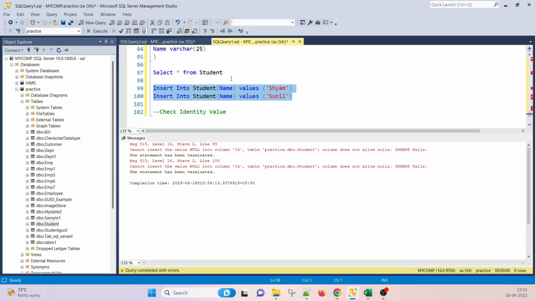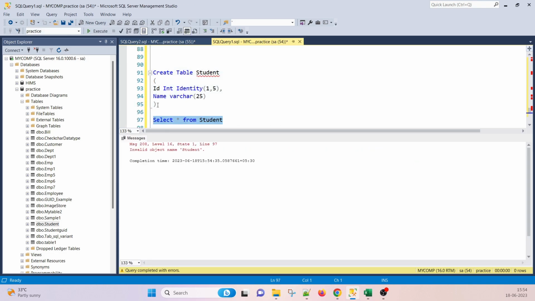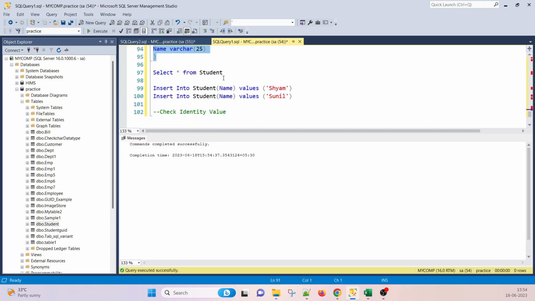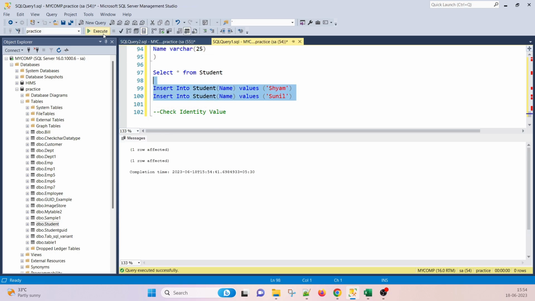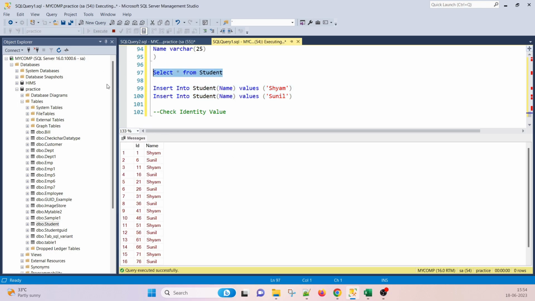Yes, and there is nothing in it. Yes, execute it, and multiple times you have to insert, like 1 plus 5 is 6, 6 plus 5 is equal to 11, and so on. Here the value is 86 right now, correct?